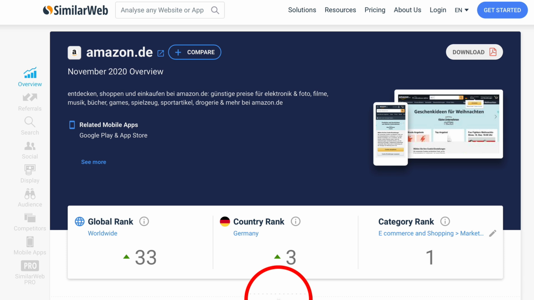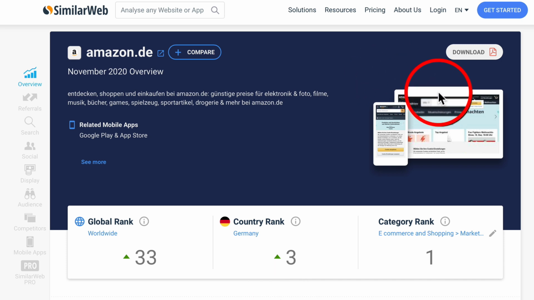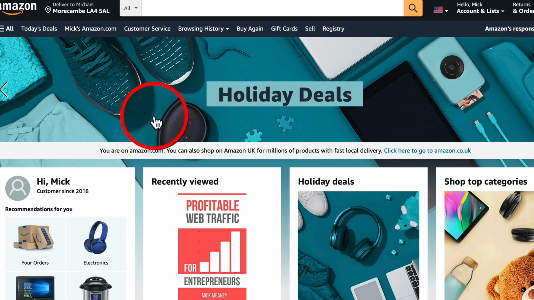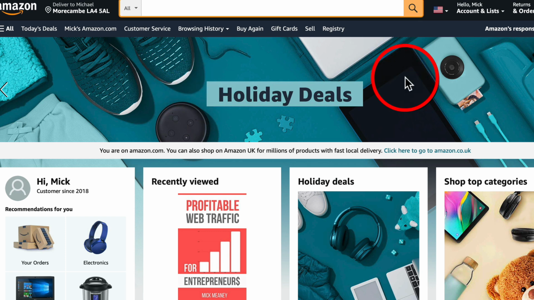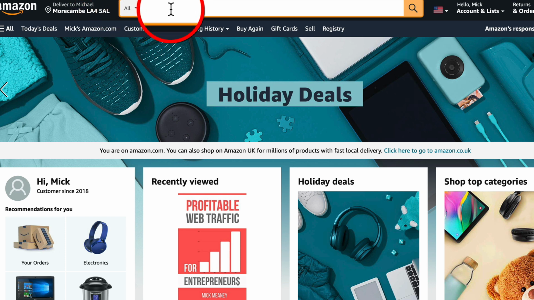So let's say we're going to target Amazon.com because it has the widest market available. Let's go to the .com and let's find out what people are really absolutely searching for on the platform. Now, we have multiple ways to find out. One of the best is to just use the search bar here. So let's say you're in weight loss and we want to find out what people are really searching for in that niche.